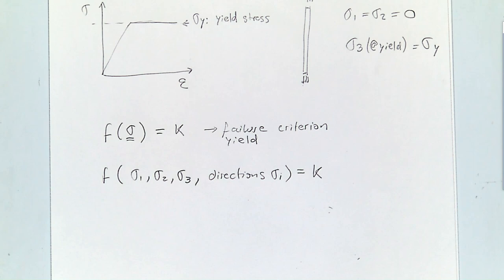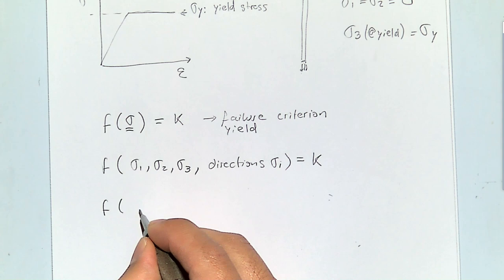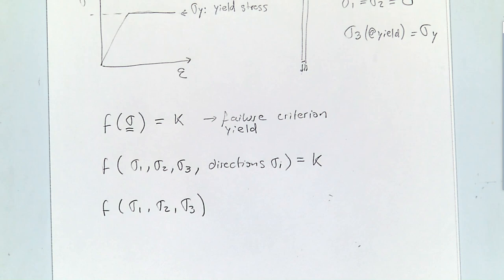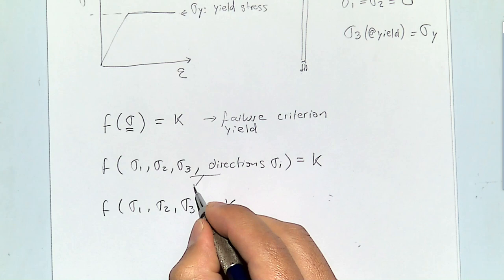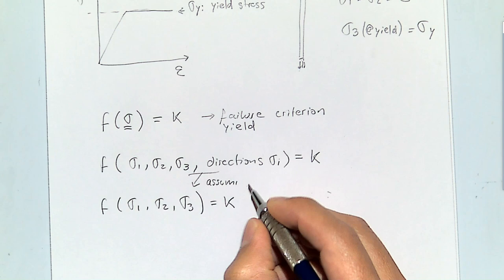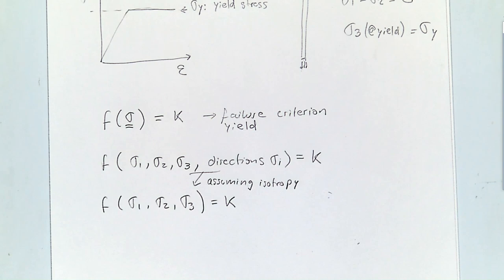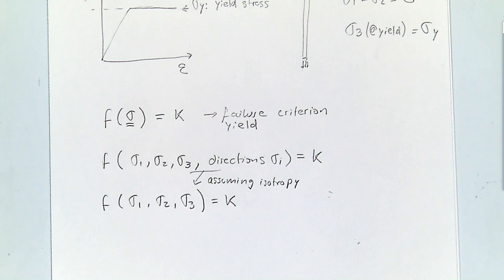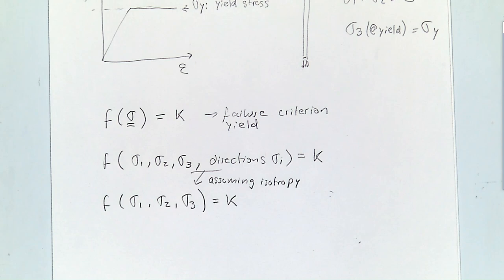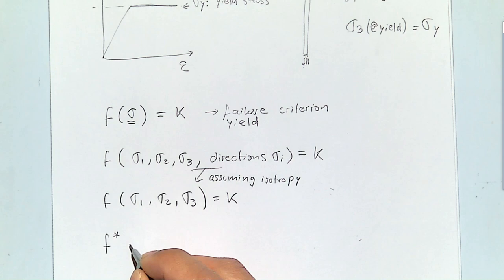We're going to simplify this a little bit further. And if I write a failure criterion that is just a function of the principal stresses and not of the directions, then going from here to here involves an assumption, which is isotropy. And that means that it doesn't matter what is the direction of the principal stresses, the criterion is going to be the same. And clearly, when we do that, we're assuming isotropy. But in some cases, as I told you before, the materials are not isotropic, and going from here to here for some materials and real rocks may not be correct. Okay, so I could either work with the stresses, but we're going to see that it's a lot more meaningful instead of sometimes talking about stresses to talk about stress invariants.